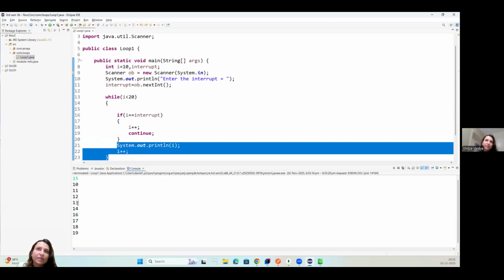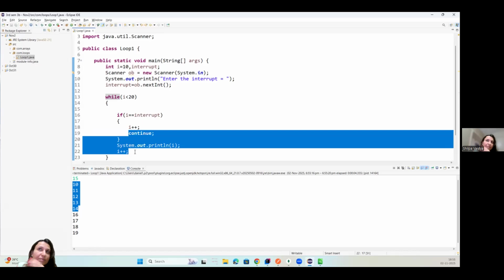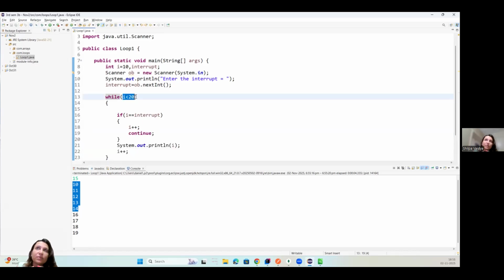Because till 14 you printed. Okay, after printing 14, i became 15. 15 less than 20 is true. 15 is equal to 15 is also true. When it is true, I made i value as 16 and I continued. That means it didn't print that item, it skipped. Then 16 less than 20 is true, 16 is equal to 15 is false. So 16 gets printed and then it will continue. This is what continue does.